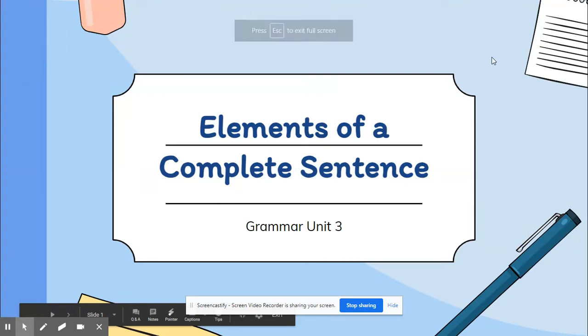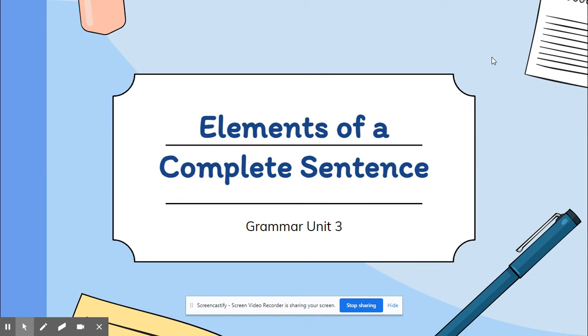Hey guys, so I wanted to go over your new notes for your new grammar unit. And I say the word new lightly because this isn't actually new information at all. Everything that we're covering in this unit is review, which is awesome, right? So we're talking about the elements of a complete sentence and really being able to identify when something is a complete sentence or when it is a fragment. That's the main focus here, which is building on the skills that you've already learned.